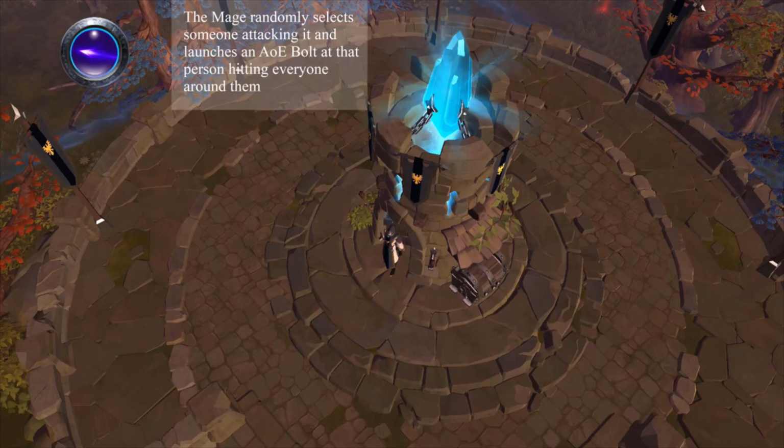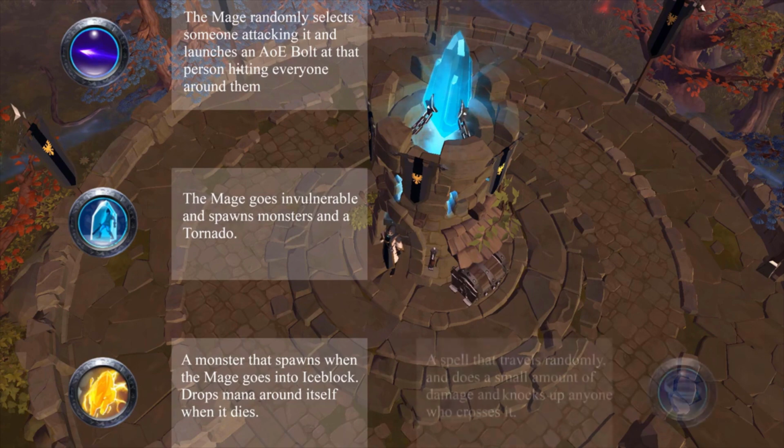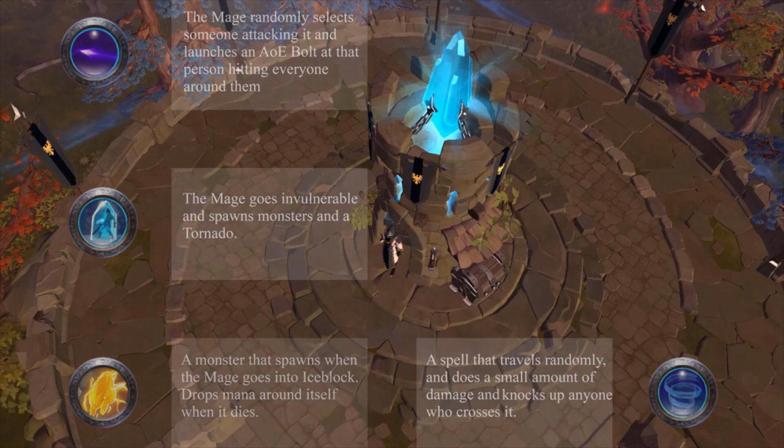The next thing the mage will do is go into an ice block and spawn 3 siphoned veteran guardians and a tornado. This stage is pretty simple. You just need to stack the mobs and AoE them down while trying to avoid the tornado. You may want to stack on top of the siphoned veteran guardians as they die, because they provide mana to anybody around them. The amount of times the mage goes into ice block is determined by the amount of people hitting it. 1 to 3 players will trigger 1 ice block, 4 to 7 players will trigger 2, and anything over 7 will trigger 3.